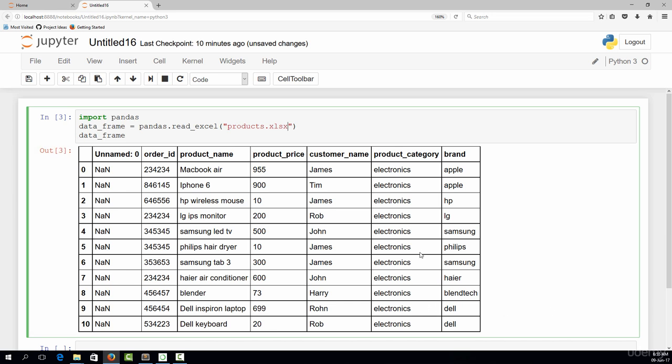That's it for this lecture, and hopefully you were able to understand how to load data from a particular file. In the next lecture, we are going to read data from a particular file and also change the column sequence and do a bunch of things with that data, to see how we could manipulate a particular file.